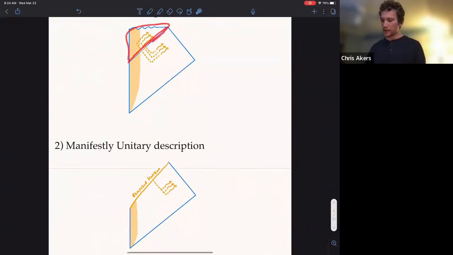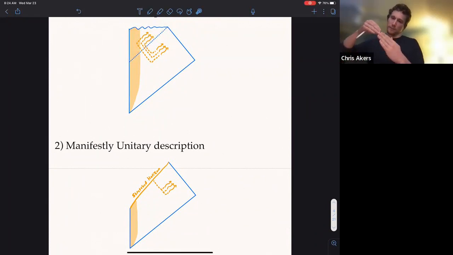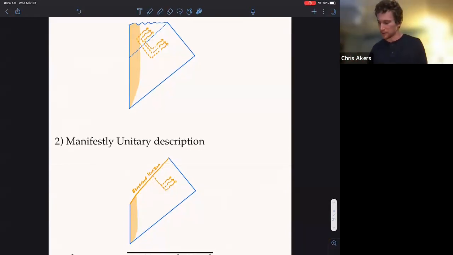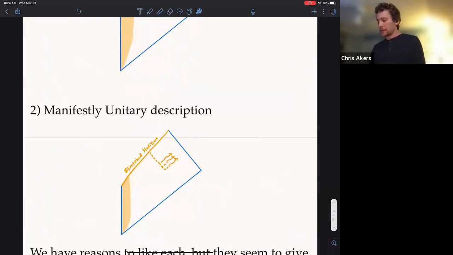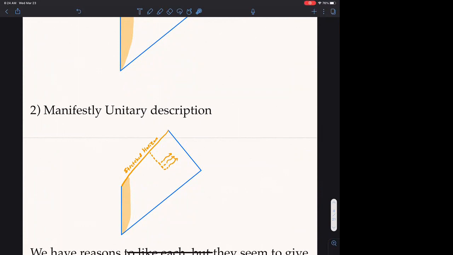I've cut out this whole region, and I've replaced it with something, let's say, just outside the event horizon, maybe a few Planck lengths, and replace that with something that I've called the stretched horizon. That's the name that's often given. And the stretched horizon should be thought of as just a quantum object that has a number of degrees of freedom proportional to the area of the event horizon, or the area of the stretched horizon, because those things are very close.